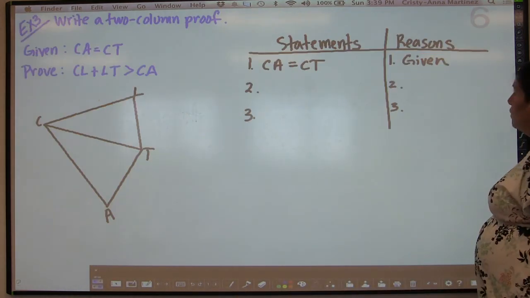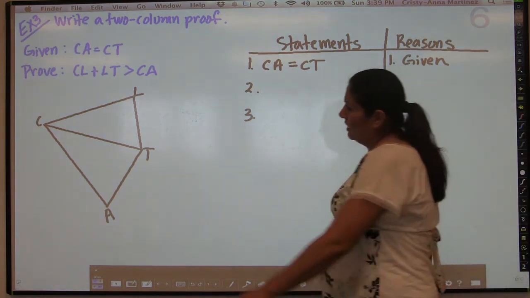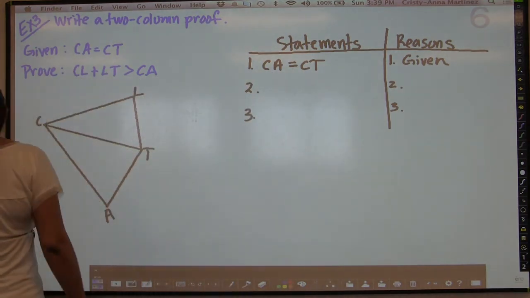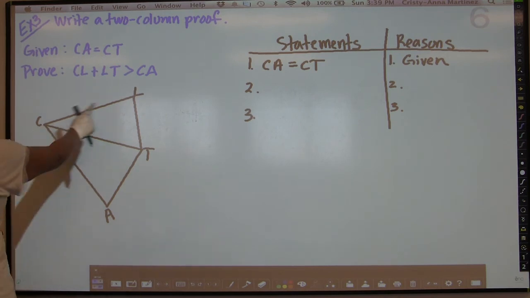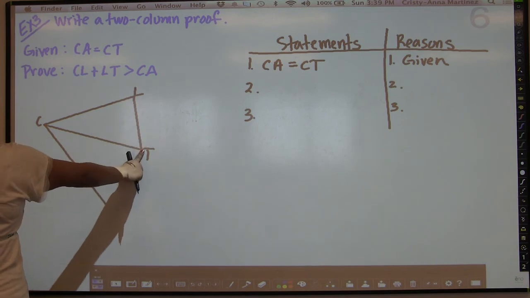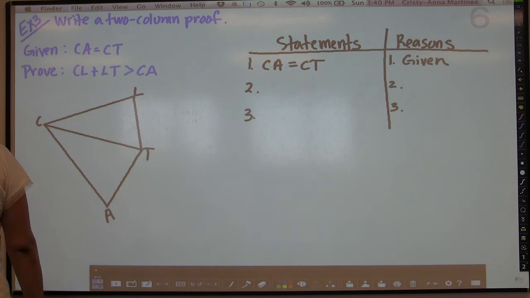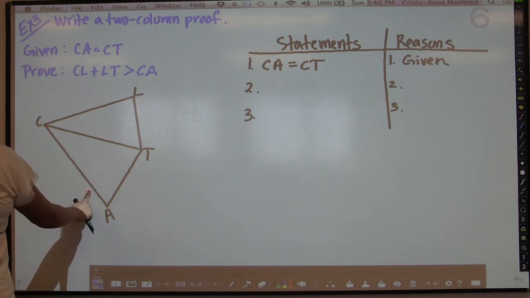All right, so now we go to our last application. And in case this looks funky, this is supposed to be an L. But in the book, you basically have a whole storyline about flights, and Colorado's over here, and we've got Lincoln, Nebraska up here, we've got Tulsa, Oklahoma down here, and we have Abilene, Texas down here. So basically what the problem is telling us is that the distance between Colorado Springs and Abilene, Texas, so this segment here, is the same as the distance from Colorado Springs to Oklahoma.